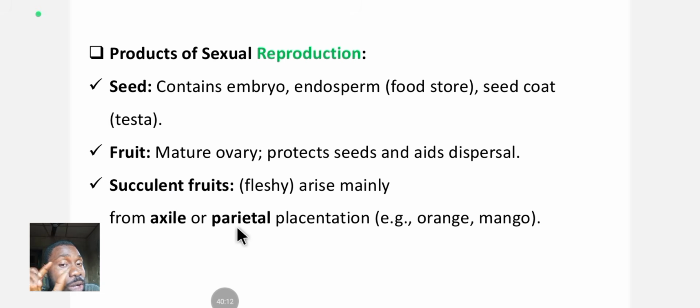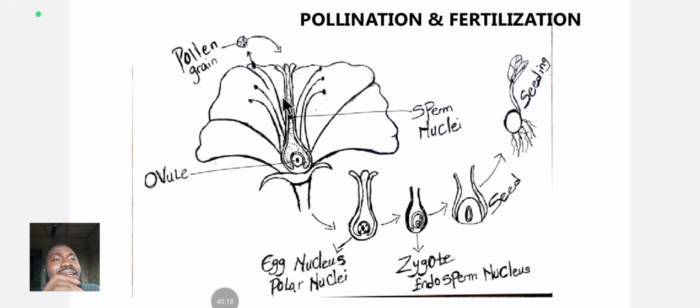We are going to look at the types of placentation. We are going to look at the diagram right away. So this diagram here shows the transfer of pollen grains from the anther to the stigma of a flower. Okay. And fertilization occurs inside the ovary. Okay. The ovule contains the what? The female what? Material of reproduction. Okay. Which is the what, the ova, okay, and there the sperm gets in contact. Look at the sperm travels down and it falls here, it gets in contact with the ova, and fertilization occurs.